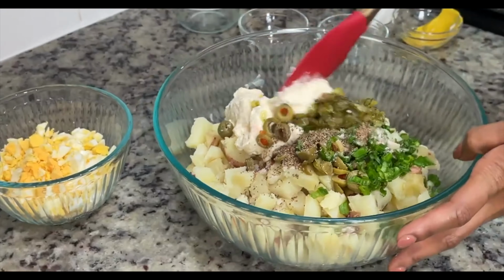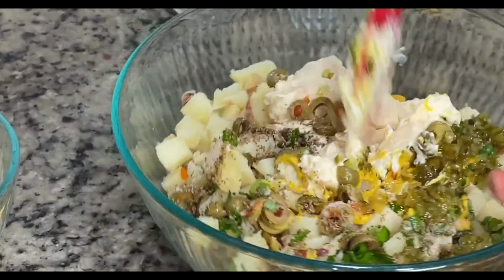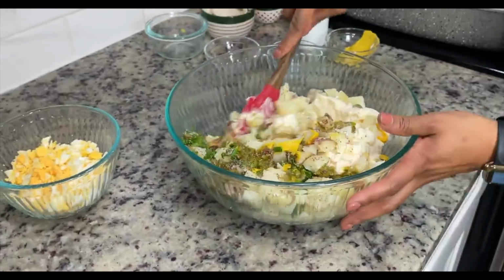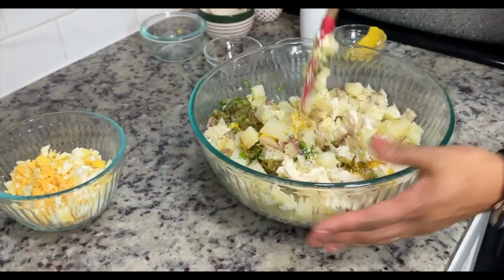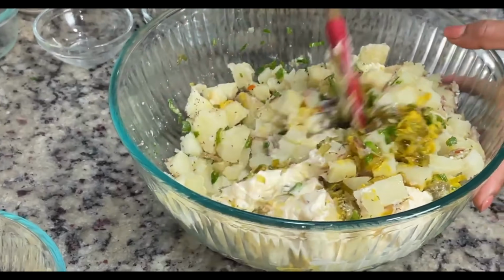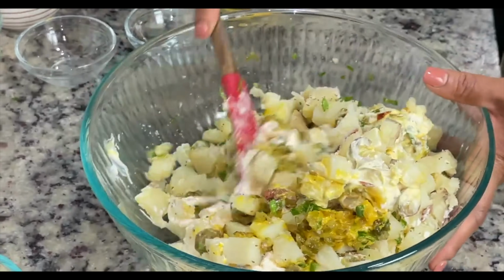I'm gonna mix this together before adding the egg in, because I chopped my egg and I don't want to break it up more than that. So the potatoes have been cooled. That's an important step to this so that the mayonnaise will not absorb all the way through the potatoes.